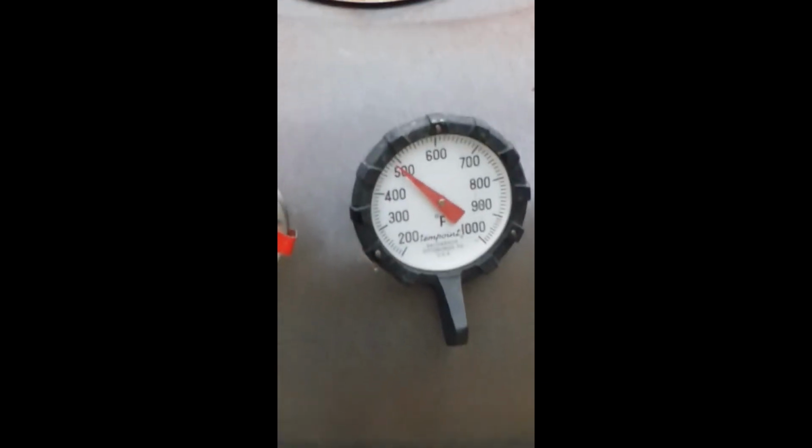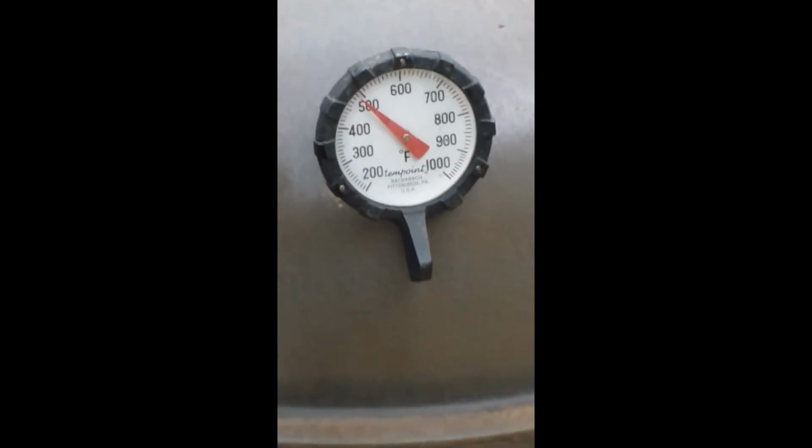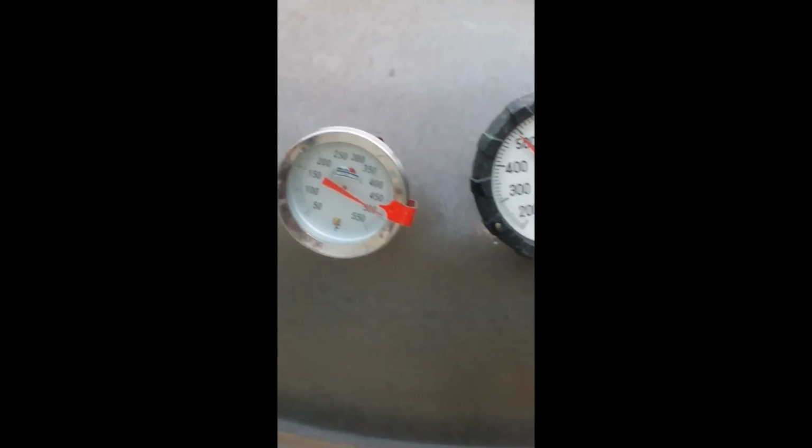Sorry for the seasick motions. Oh, 500, okay. Well, I did just have the lid off, so I expect the temperature to come up. It was 550. And we'll see what happens. You can see the rain droplets hitting the top of the oven. Not a good thing for a chef to see, but we'll see what happens.